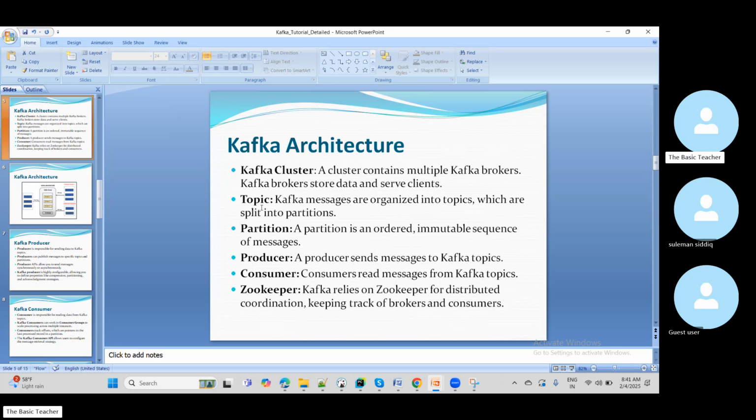Topics are partitioned for scalability and parallel processing. As I said, you can have a number of partitions, but you should always plan not to go with an unnecessary number of partitions. Let's say you are getting 100 records only in a day and you made 20 partitions. Is that a good idea? You would get five records in each, which means a very small distribution, right? Not good. For 100 records, even a single partition is enough, or maximum 2 you can plan. What is the benefit of having 10 or 20 partitions?